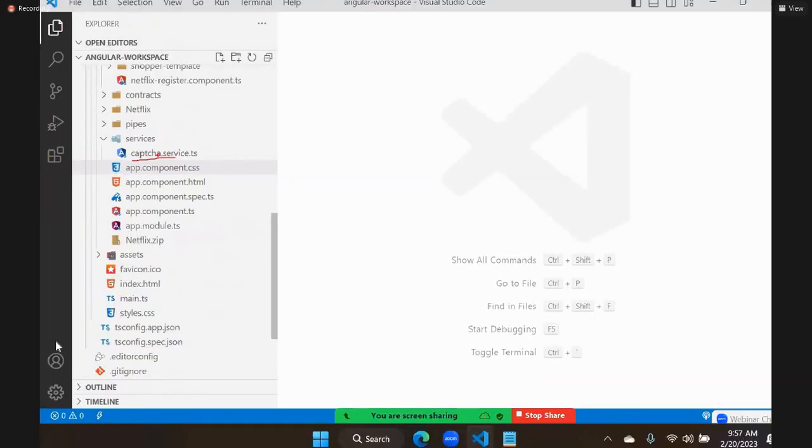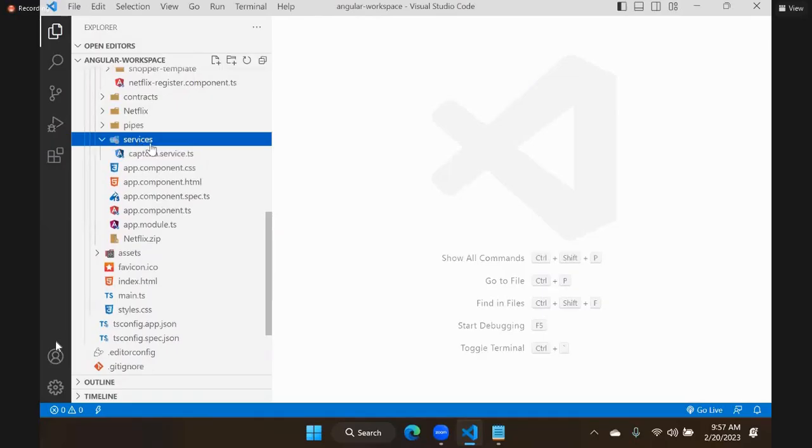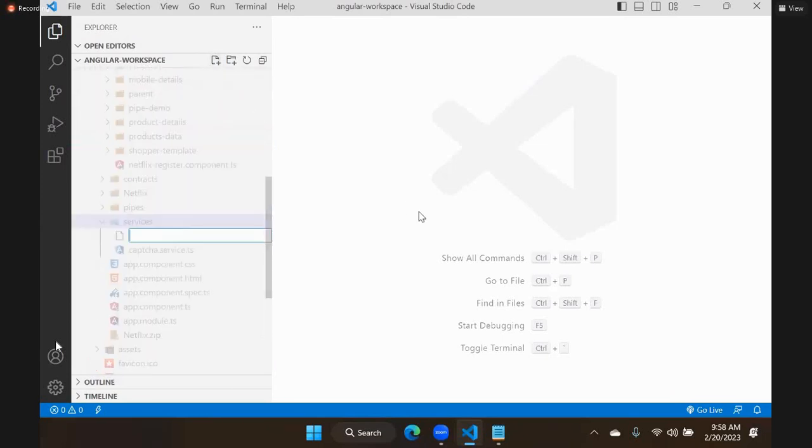We can add through command or we can add manually. Manually, I am adding the file. I say fake store service. Fake-store.service.ts.